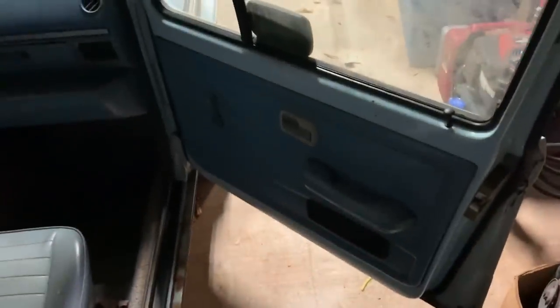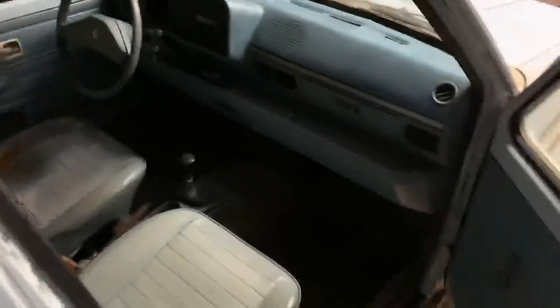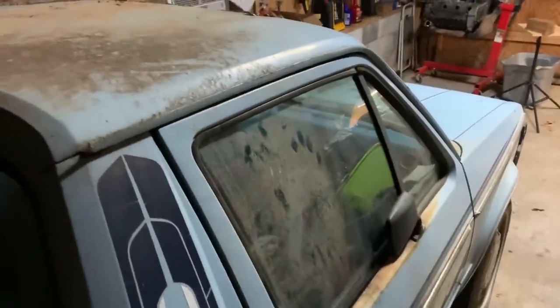The engine bay is very solid. The interior door panels look brand new as well as that passenger seat. The driver's seat has seen a little bit of sun as well as the dash — you know how the interiors are on these little Volkswagens. Going down the side — pretty clean little truck. It actually has the original tag from the dealership where this truck was bought.